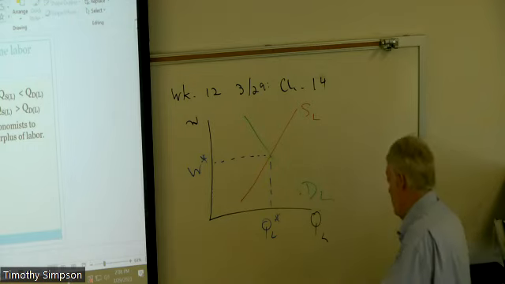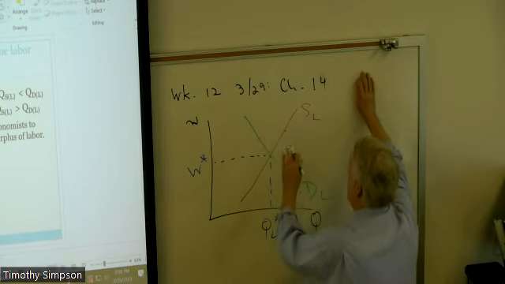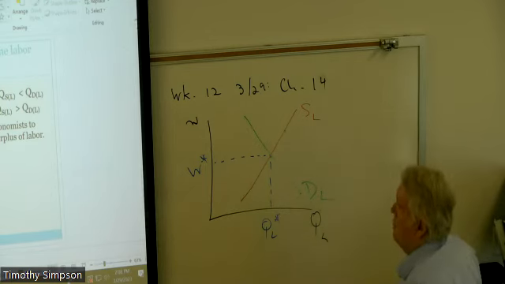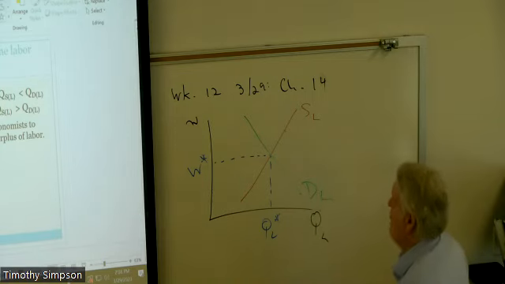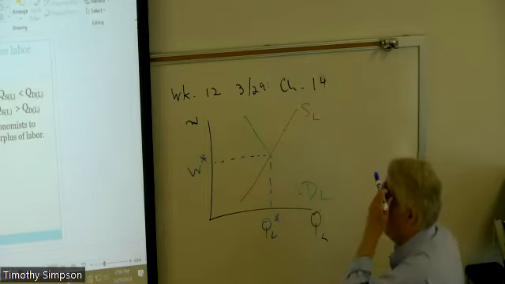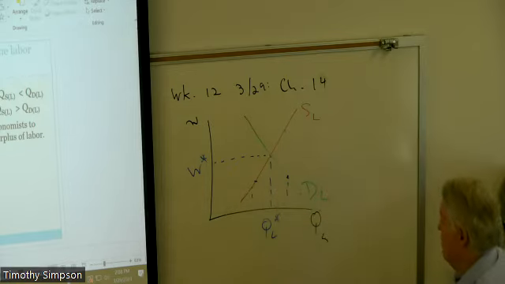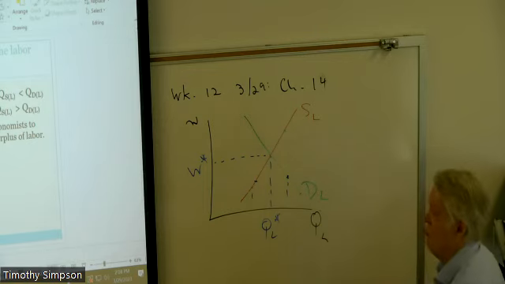Okay, so this is an equilibrium condition, but what about conditions out of equilibrium? I think we talked about the shortage first here, so let's cover the issue of shortages. What is a shortage? It's simply a condition in which the quantity demanded of labor is greater than the quantity supplied of labor. Any kind of shortage is simply the case where you have too much demand for labor relative to the quantity supplied of labor, and the difference between those two is considered to be a shortage. Quantity demanded of labor exceeds quantity supplied of labor, and you've got a labor shortage.